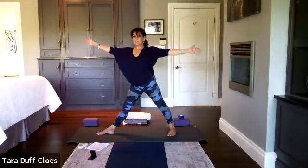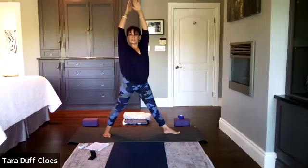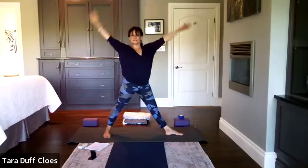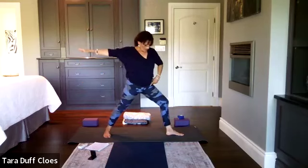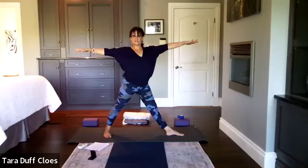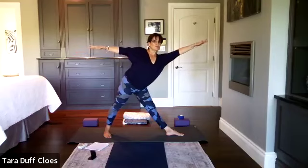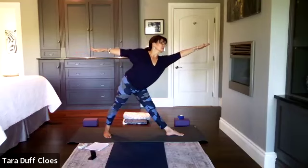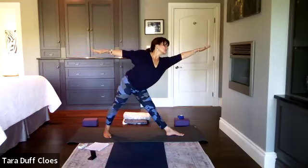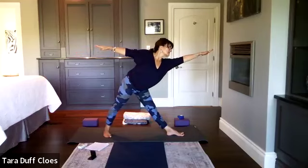Now you may step back to the front of the mat, or I'm just going to pivot to the other side of the mat. So if you're sideways, you just pivot, right? Lining that heel up with the arch of the back foot, arms extended, reaching across the room. Pull the arms away from the center line of the body. And let's find the 3 parts, the 3 points of the foot. Root down through the base of the big toe, baby toe, center of heel.